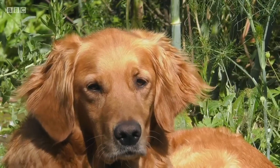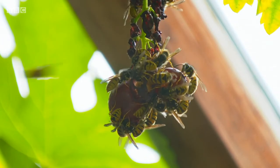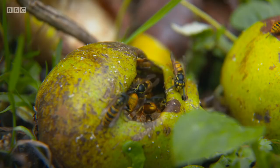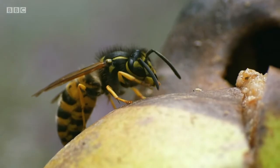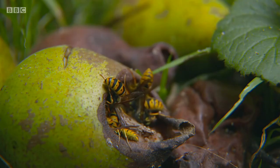Fascinating. Now, life above the ground is being dominated at the moment in the garden by wasps. We have a lot of wasps. They're gorging themselves on the grapes in the greenhouse and also eating the pears. Wherever there's slight damage, the wasps just pile in. So it's really important that at this time of year you check your pears if you're growing them to see if they're ripe. Now that's a slightly complicated thing because you don't ripen pears on the tree.